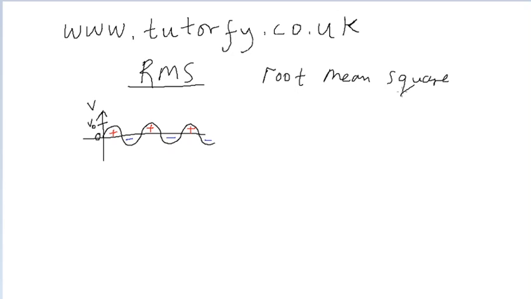Now this is named very well, as are many things. The people who named this are trying to help you figure out what the thing is. So what do we do here? This value goes positive and negative, and the problem really is these negatives that cancel out the positives, right? So why don't we just square the quantity first of all? So instead of talking about V, let's talk about V squared instead, right?